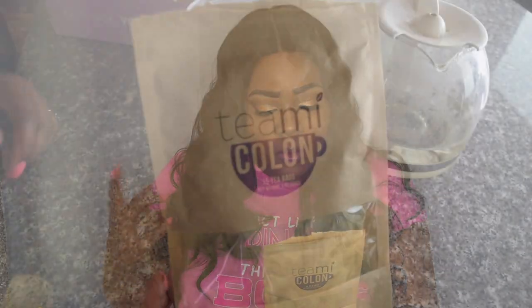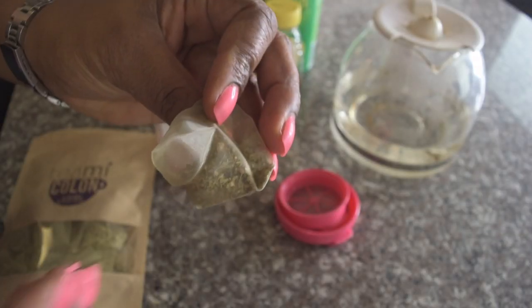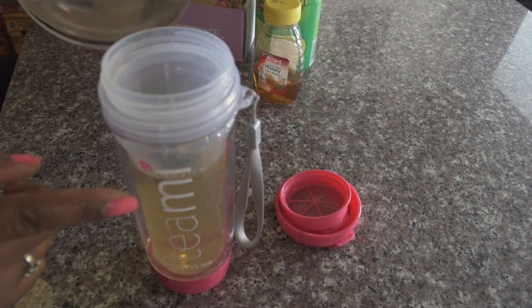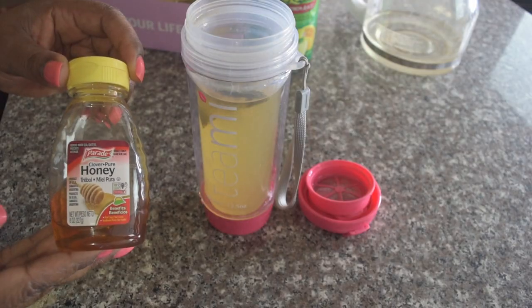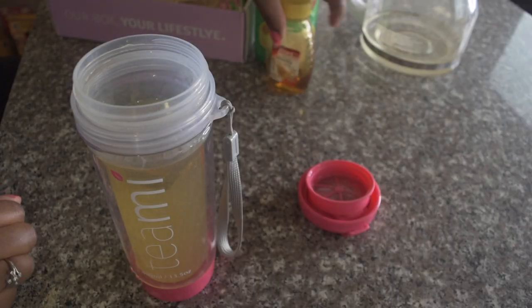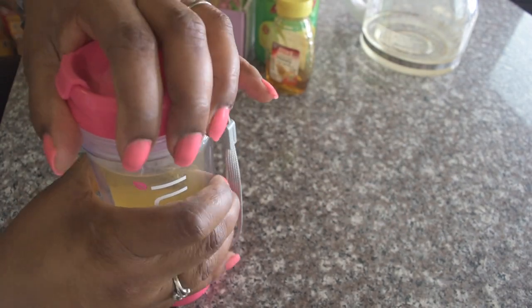For the Timi Colon, you use one tea bag every other night — allow it to sit for one to three minutes before drinking. I suggest taking it at night because when you get up in the morning you just go do your business and go about your day. That's pretty much the specs on Timi Blends and how you use it.